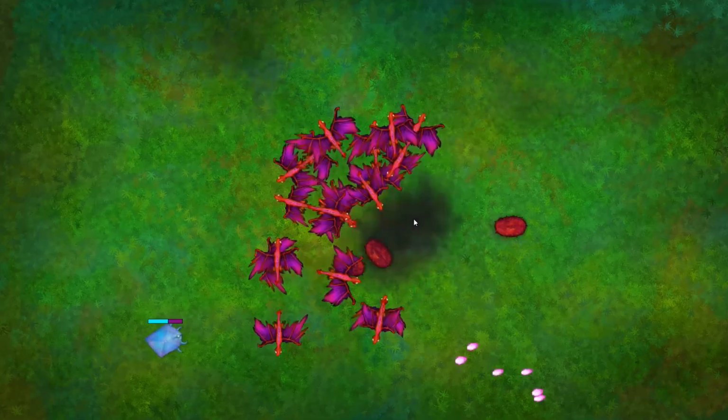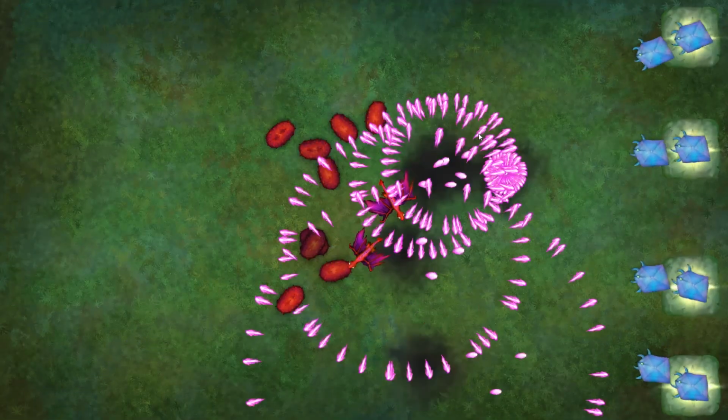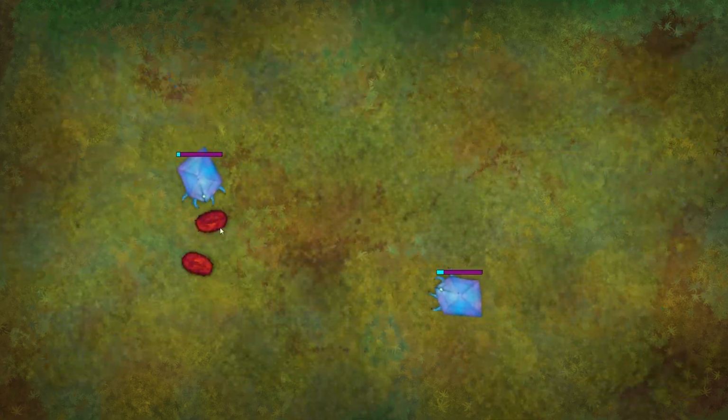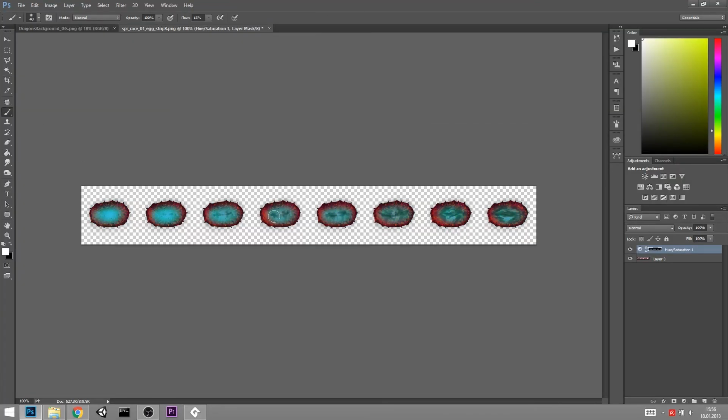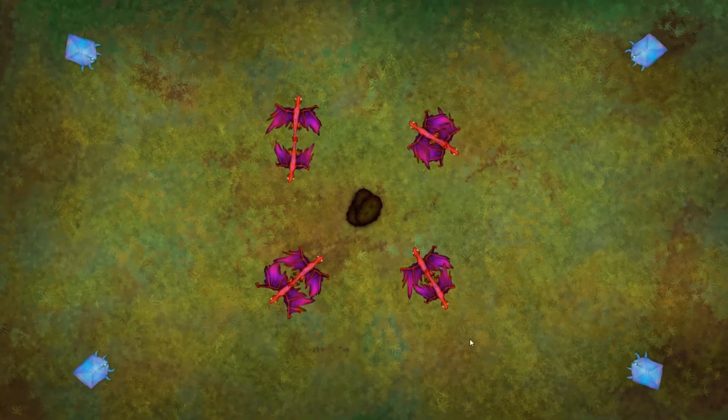So here I'm testing the different backgrounds again. Here's the bright green one, the dark green one, and the yellowish one. Really hard decision. And also I wasn't quite happy with the color of the eggs, so I tried a couple different versions there as well.